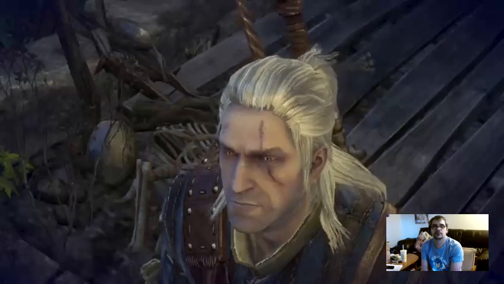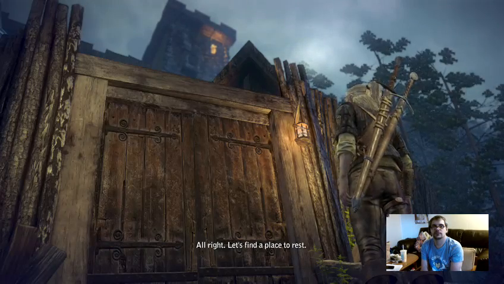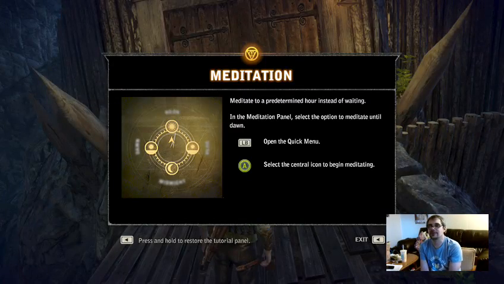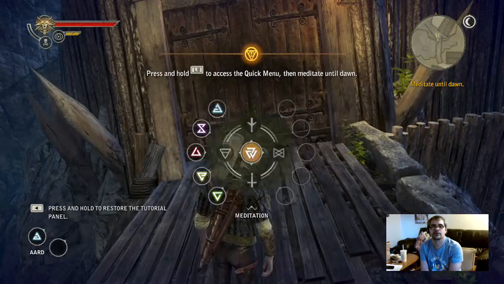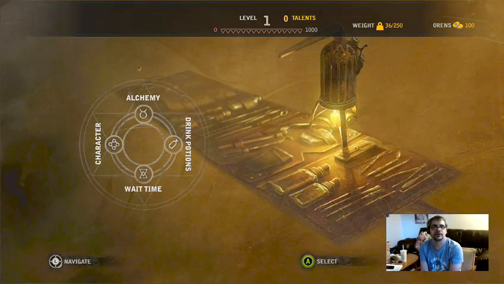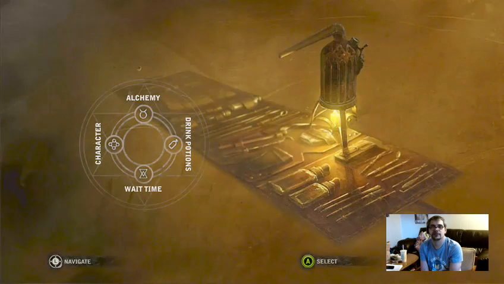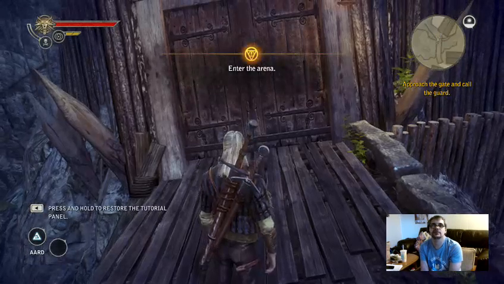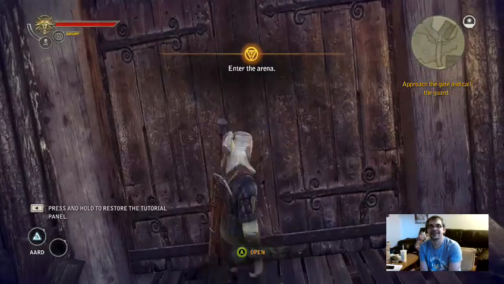You want me to wait here? All right. Let's find a place to rest. Really? Just gonna be like, all right, well, you're a vampire, you can't come in, go to sleep. Okay. Meditate to a predetermined hour instead of waiting. Meditate. I guess wait. Dawn. That's it. Oh, neat. Alright. That's easy enough. Yeah. Gotta wait for the cock to crow!